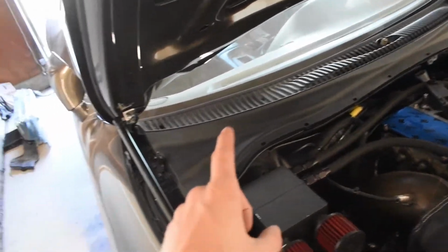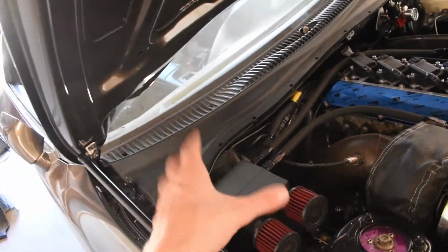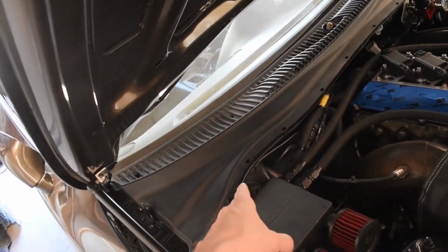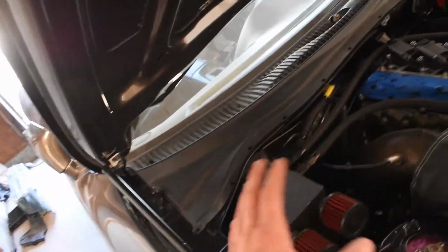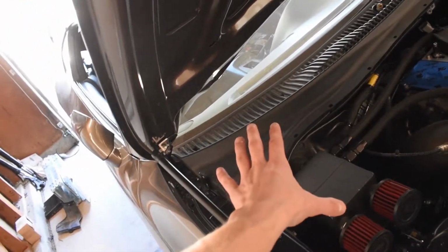This harness isn't actually plug and play, so I may have to de-pin stuff, repin stuff. My ignition coils aren't pinned into the ECU yet, so all that's going to be going away. And when I get the new harness, pretty much I just have to plug it into the AEM and I'll be good to go. And another thing, I won't have to worry about this back here. There's actually going to be that mil-spec bulkhead piece. So I just attach it here, and if I need to pull the motor out for any reason or do any work with the harness where I have to remove a bunch of stuff, I can just unplug it straight from the firewall and it basically just sits there.